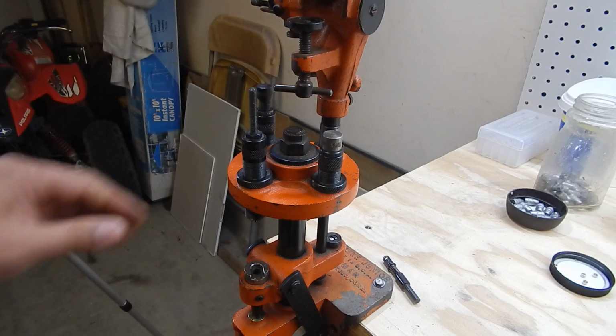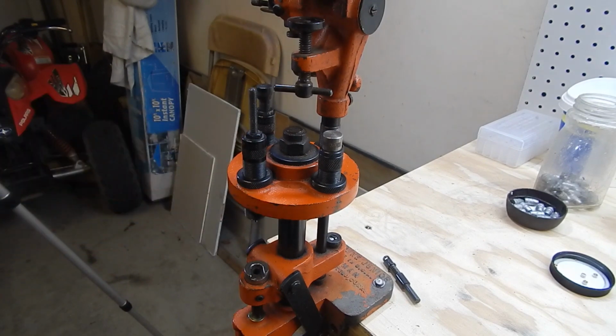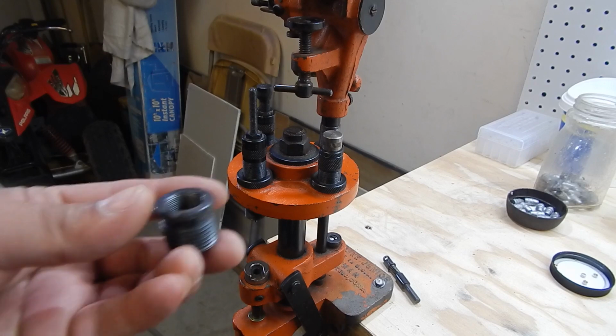Not only can you interchange these dies with the 310 tool, you can also put them in your standard 7/8 dies with this little adapter.